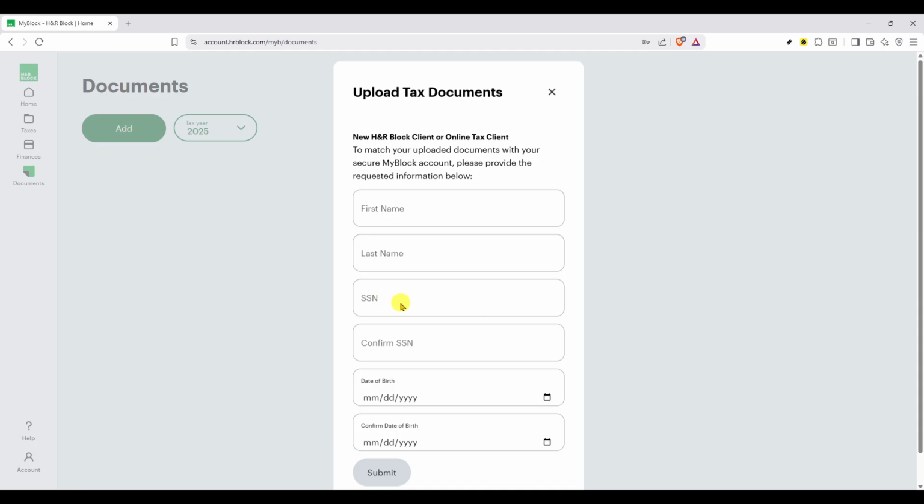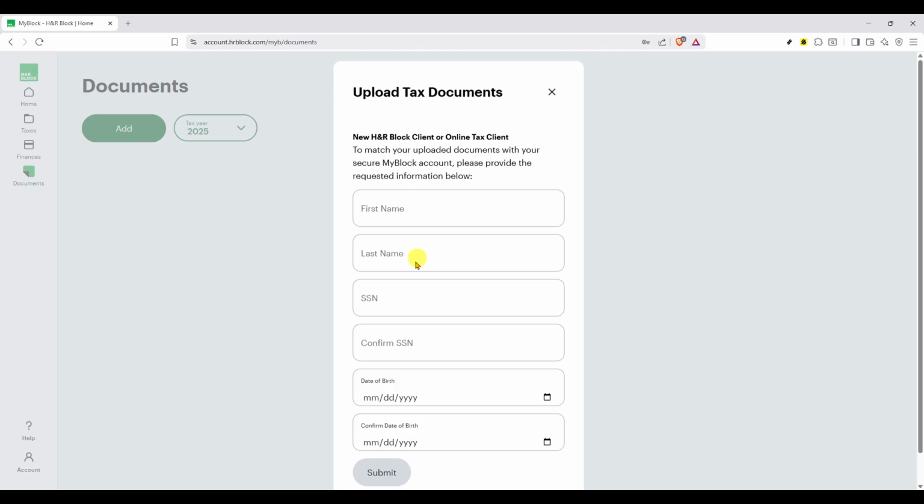Give it a moment to process. You should now see your document listed in the Documents area with its file name and details. If you have more files, repeat the same process. Either drag and drop them in, or use the Add button, fill in the details, and submit. Consistency helps. Use clear file names and assign the correct year and category each time.